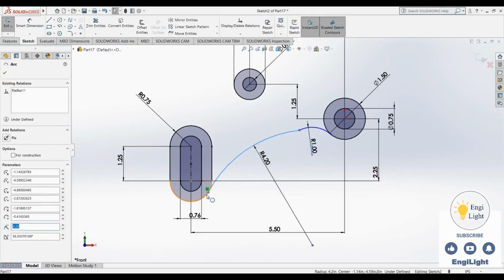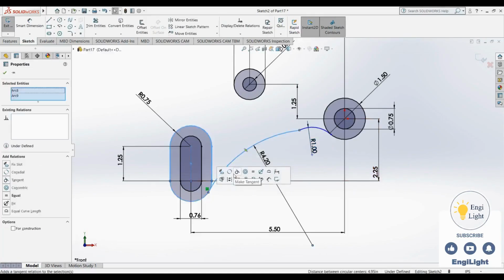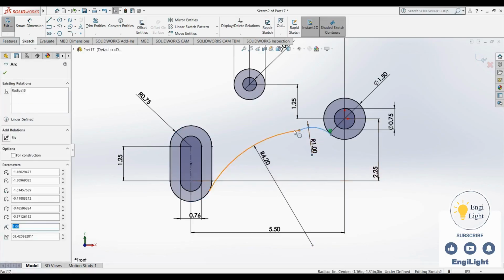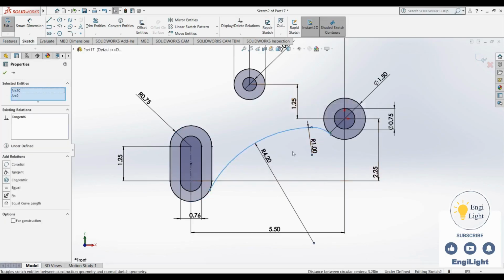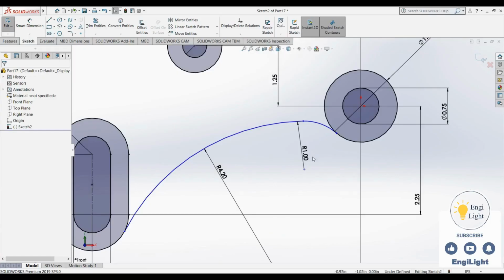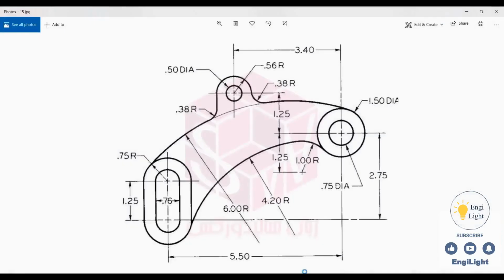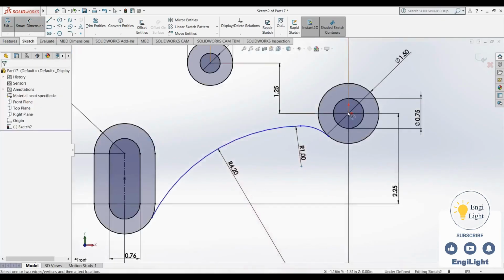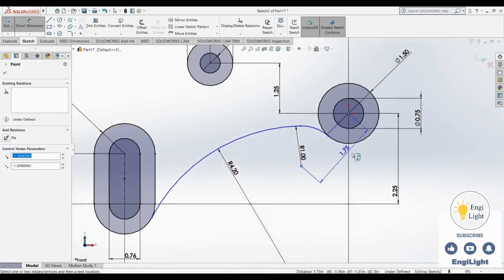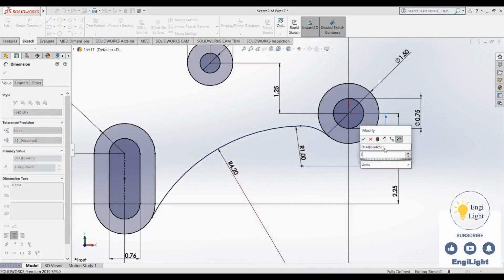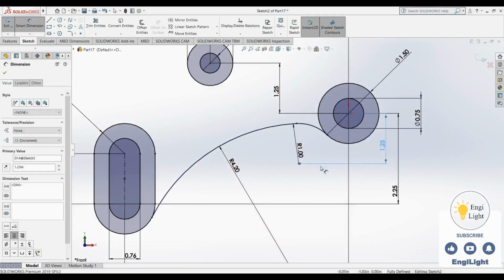This arc and this entity are tangent to each other. These 2 arcs are tangent to each other, and this arc is also tangent to the circle. As mentioned, the center of this arc is at a vertical distance of 1.25 inches. So I select these 2 points and set the distance to 1.25 inches.